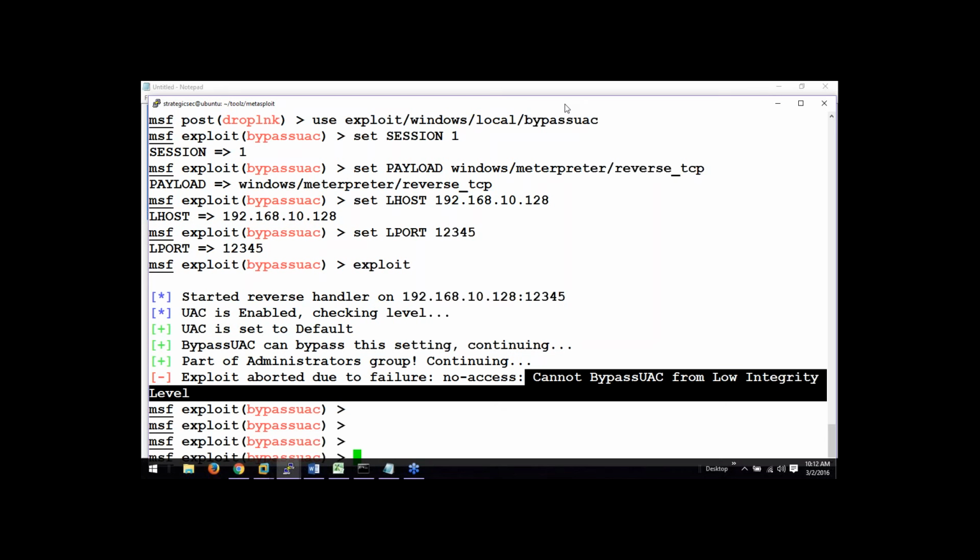Remember you have to background it. How would I know if I'm in the right place? It says exploit bypass. In Meterpreter, I may not be there. It says msf exploit. Yeah, I'm there. Hang on a sec. Let me change the session. I'm using 2 now.